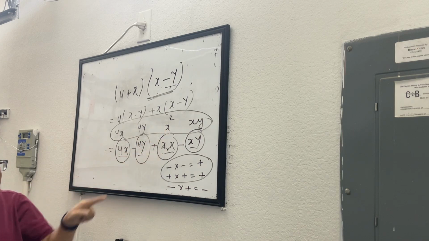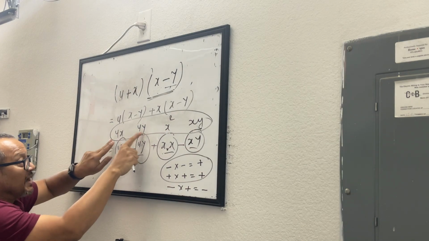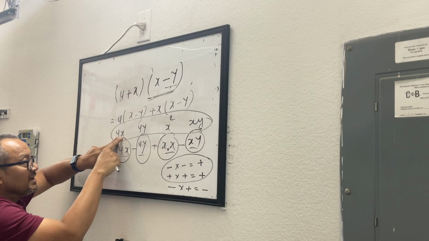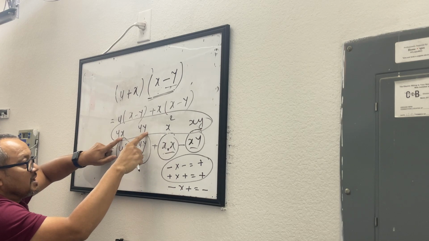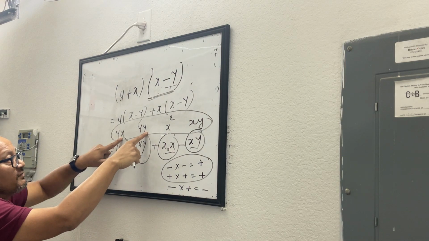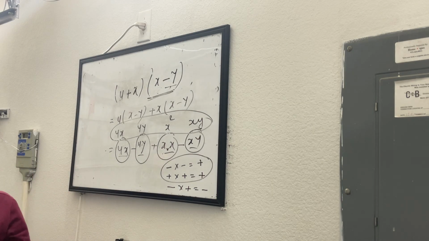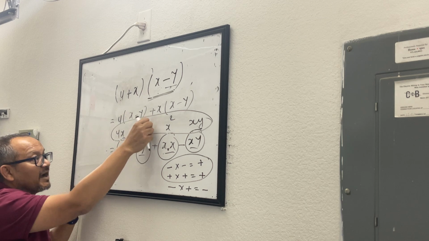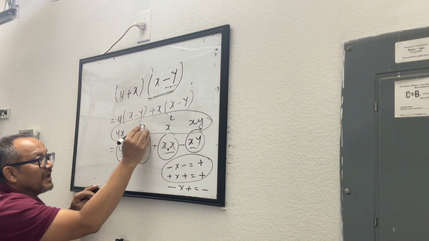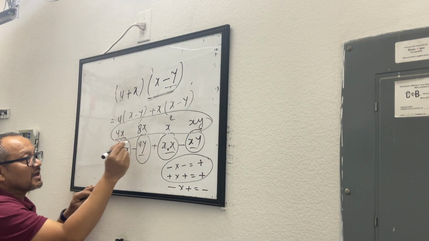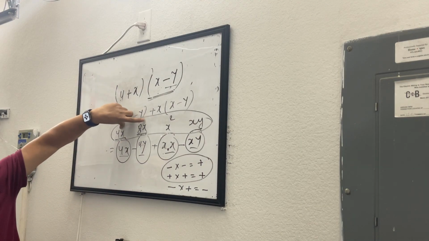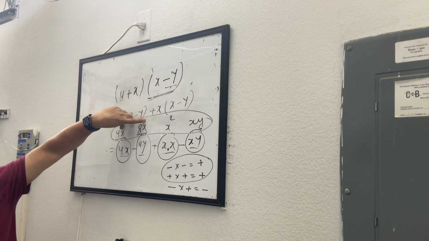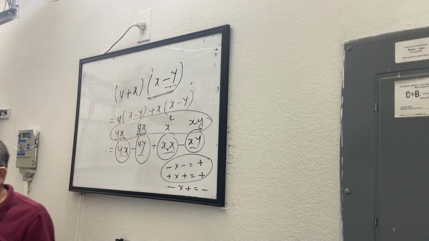Similarly, 4x and 4y, we have 4 common here. But then here you have x, here you have y. The only situation when you would even think of bringing them together would be when your variables are matching. Let's say if I had 4x and 8x here, then yeah, it's 4 bananas and 8 bananas. So when my variables have the matching power, then they are like terms. I can add them, subtract them, whatever I want to do. Is everybody with me so far?